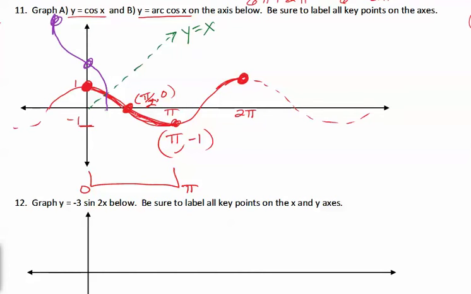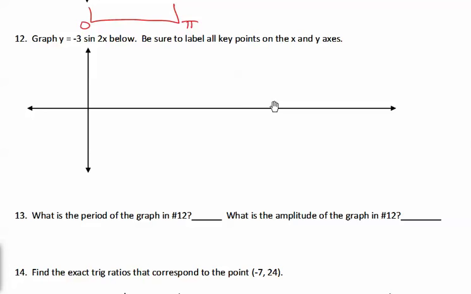So the inverse of cosine is going to have this shape. I didn't draw that real carefully, but think what we know here. So our x-intercept on the red graph becomes our y-intercept on the inverse. And this red point at pi, negative 1 becomes our point here at negative 1, pi. So keeping in mind that you want that flip over the diagonal line, and you need to restrict to a 1-to-1 section. All right, let's see if I can finish up quickly here.